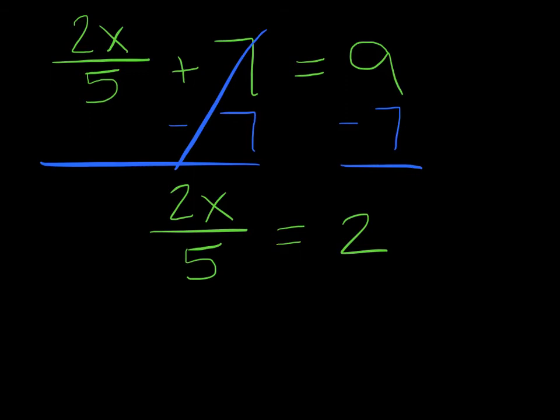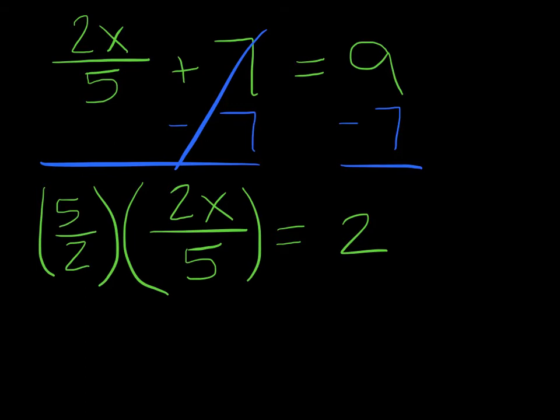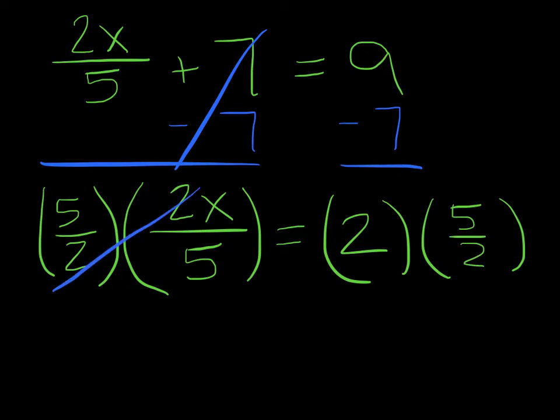Now, there are multiple ways that I can work this problem out. Whenever you see a fraction times a variable, you can multiply by the reciprocal. The reciprocal of 2/5 would be to multiply by 5 over 2. And then I would do that on both sides. So I would multiply both sides by 5 over 2. That's going to have the fractions cancel out because 5 over 2 times 2 over 5 is equal to 1. But remember, we never write 1x.